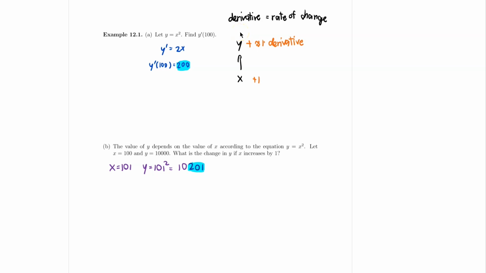In the last example, we see that the derivative is basically just a rate of change. If the value of y depends on x and x goes up by 1, then y is going to go up by about 1 times the derivative. This is kind of true in the general sense as well.